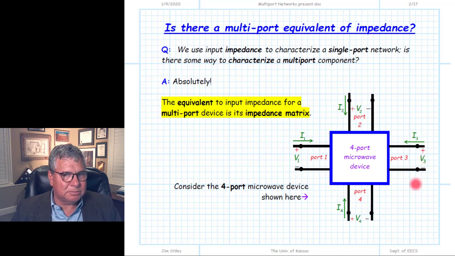Now, this always causes confusion for students. How do we know the current is flowing in that direction? Well, remember, we're talking about time harmonic currents here, sinusoids. Guess what? In a sinusoid, half the time the current is positive, and half the time the current is negative. Do we know the current, for example, is flowing this direction into the port 1 of the device? No, half the time the current is flowing in, and half the time the current is flowing out. It oscillates back and forth with respect to the frequency omega. Same thing for the voltage. Do we know the voltage at this node is higher than the voltage at this node? Well, half the time it is, half the time it isn't.